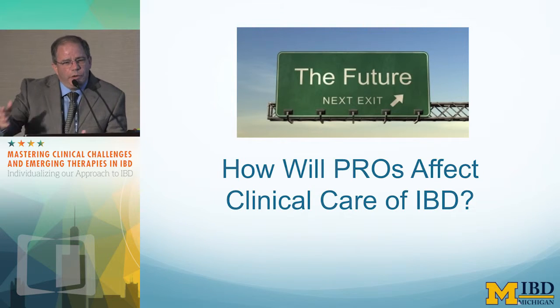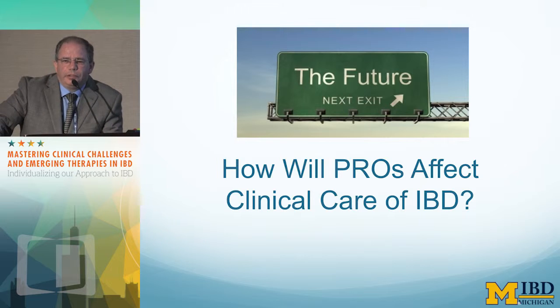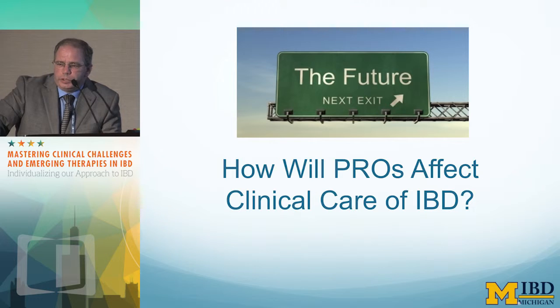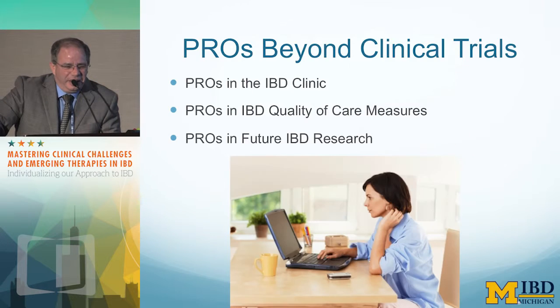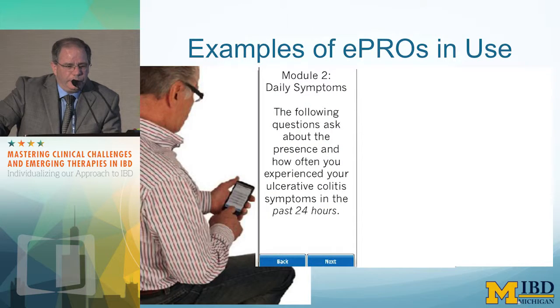So kind of moving to the future, beyond clinical trials, how will this actually affect clinical care in IBD? Where will PROs fit in? How will it potentially help us or hurt us? I think there are three potential applications beyond clinical trials. First, in the IBD clinic; second, in quality of care measures, much like ImproveCareNow is done for pediatrics; and third, in future IBD research. Let me tell you a little bit about those.